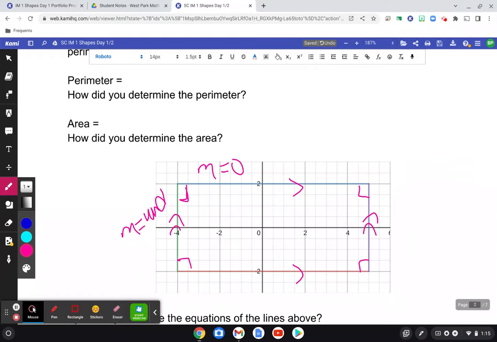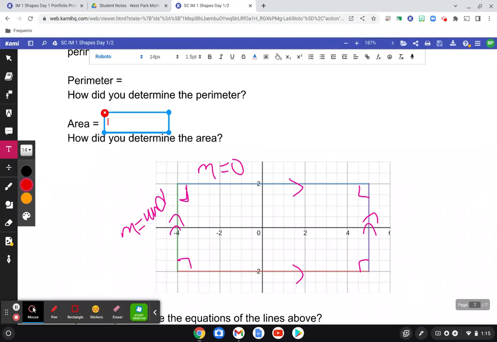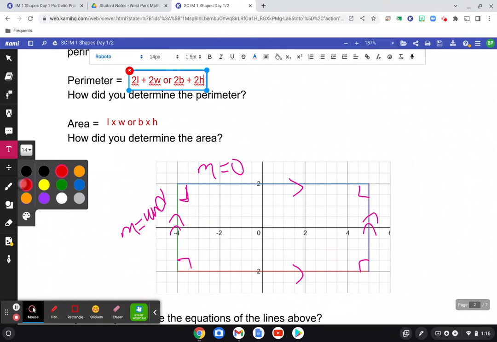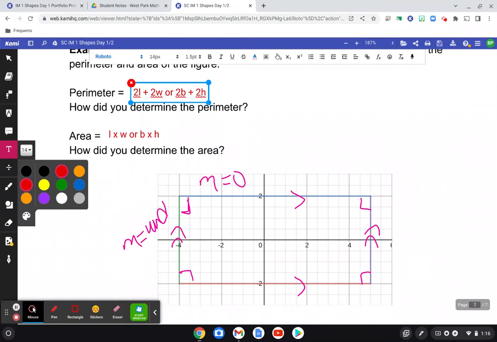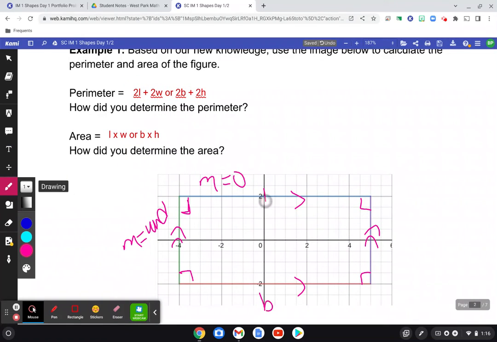Now, if you go and do some research on how to calculate the area of a rectangle, it's going to be length times the width, or base times the height. It's real simple here. Whereas the perimeter is just going to be 2 times the length plus 2 times the width. Or if you prefer base and height, like I do, it's 2 times the base plus 2 times the height. And basically that accounts for all of these sides here. So if we call this right here B for base, and there's 2 of those bases, and we call this H for height, and there's 2 of these heights.